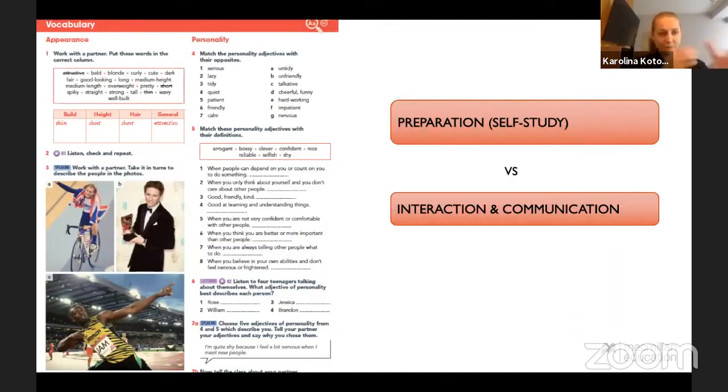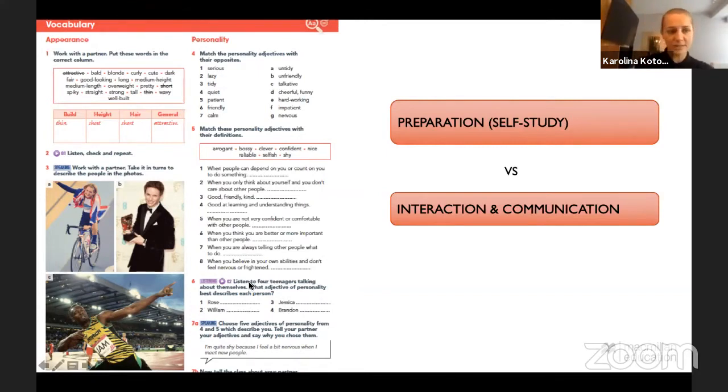So again, let us have a look on the basis of particular examples at how it's going to work in our online education based on Gateway again. So one more time, the first lesson in a unit, vocabulary, 2 vocabulary sets. Now, the question will be, what is it that I ask students to do before the lesson? And what is it that I leave for the online session? If we follow the flipped classroom ideas, anything that is suitable for self-study can be lesson preparation, and anything that requires interaction and communication will be done during the online session.